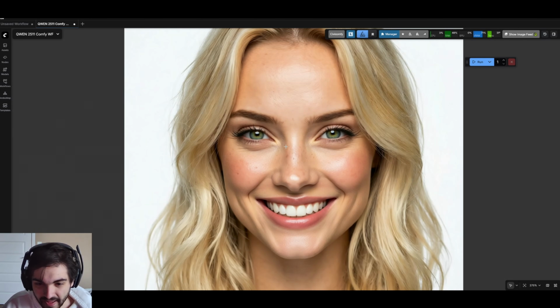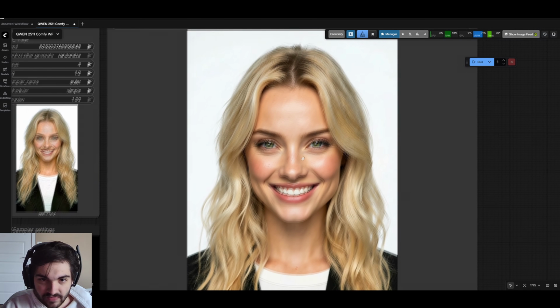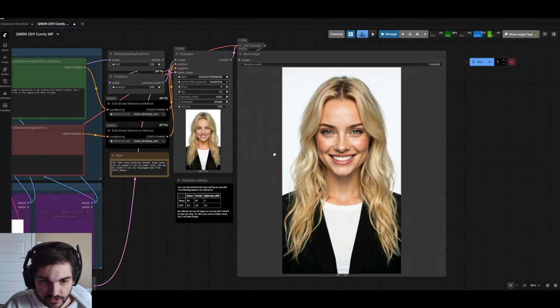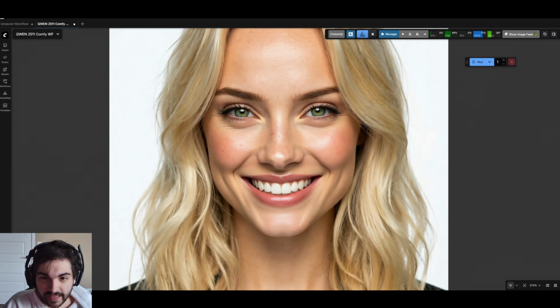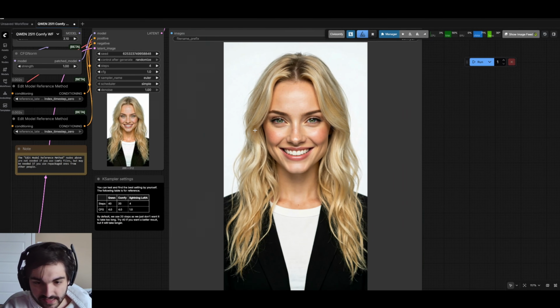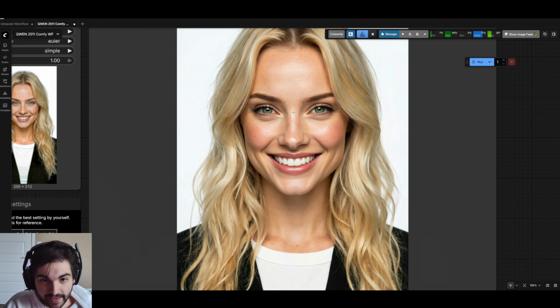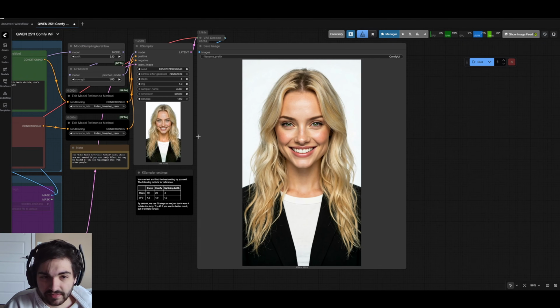I think it's a lot better than the 2509 model. I know there was a Qwen Image skin LoRa that hopefully will be built for this model too that seemed to do a really good job, but kind of base right out of the gate, it's not fantastic relative to what we typically see with Nano Banana, for example. But at the same time, it's also not bad. I mean, I would definitely use this for my LoRa training. Maybe I would do a skin refinement pass before using the image, but definitely usable for sure.